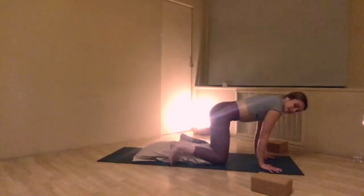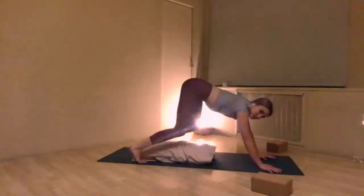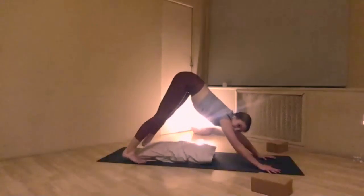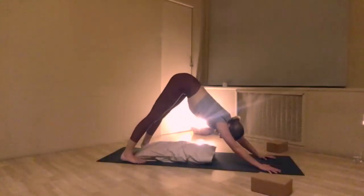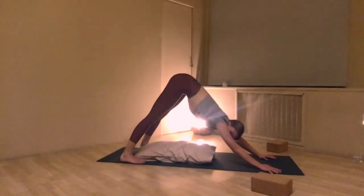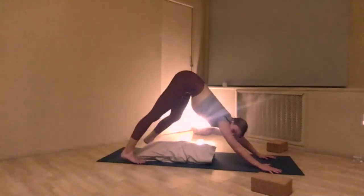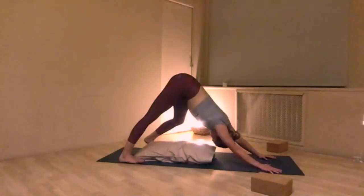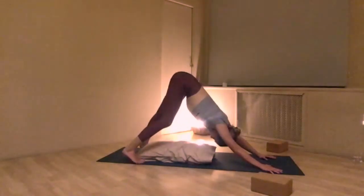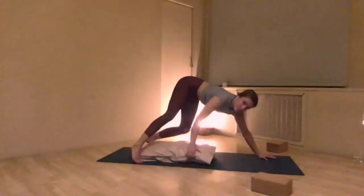And you can take a forward fold. I like to take a down dog. You just want to find a stretch that straightens through the legs. Like down dog, you get the stretch behind the back of the knees. You get all of that fresh blood flow back to the knee joint, and all the restorative benefits. If you want to paddle out your dog, you can. And then when you're ready, you can lower back down.